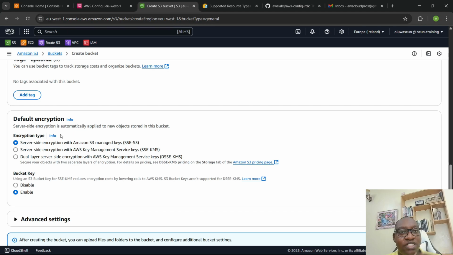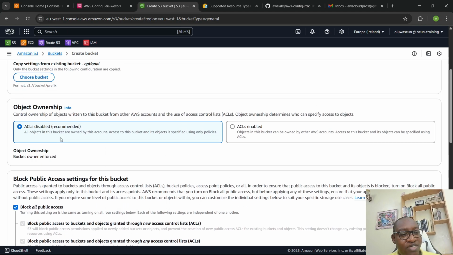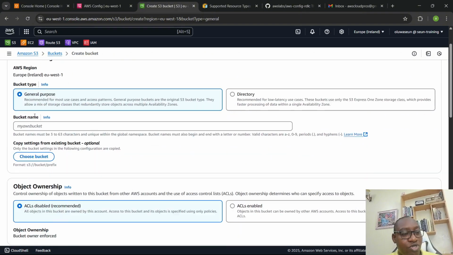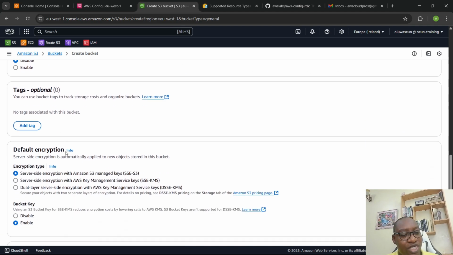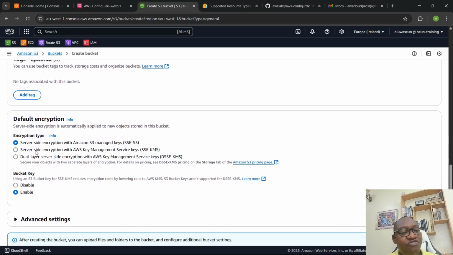Now, I can create a Config rule that would check, number one, if versioning is enabled on my bucket. That means if my bucket does not have versioning enabled, it is not compliant. Also, I can check if my bucket is using SSE KMS. For example, in my organization, the policy might be that we are not going to be using SSE S3 encryption.